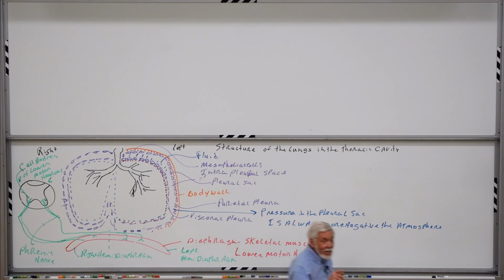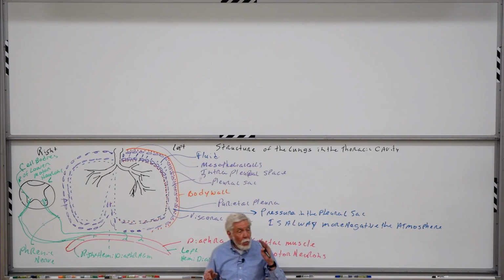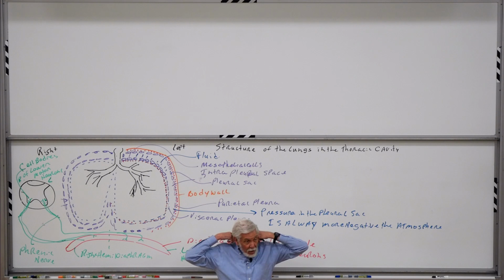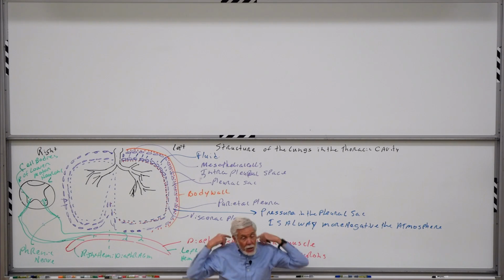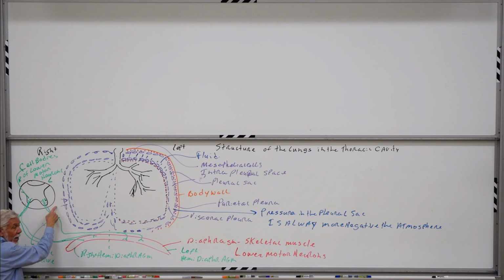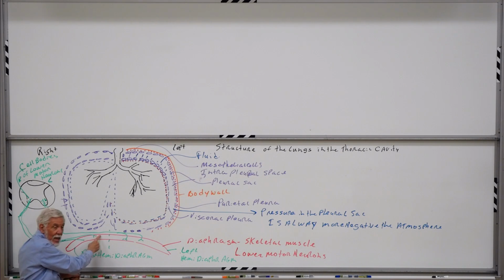Yes? Do they first innervate the phrenic nerve and then go to the right and left hemidiaphragms? So the question here is about the phrenic nerves. We have a right and left phrenic nerve. The phrenic nerves are effectively spinal nerves coming out of the cervical spinal cord. And those phrenic nerves originate from neuronal cell bodies located, I think it's C2 to C5. And those then go out and they will bundle together on the left side and bundle together on the right side. And in that case then, the ones from the left side are going to go to the left hemidiaphragm, and the ones on the right side are going to go to the right hemidiaphragm. Okay?